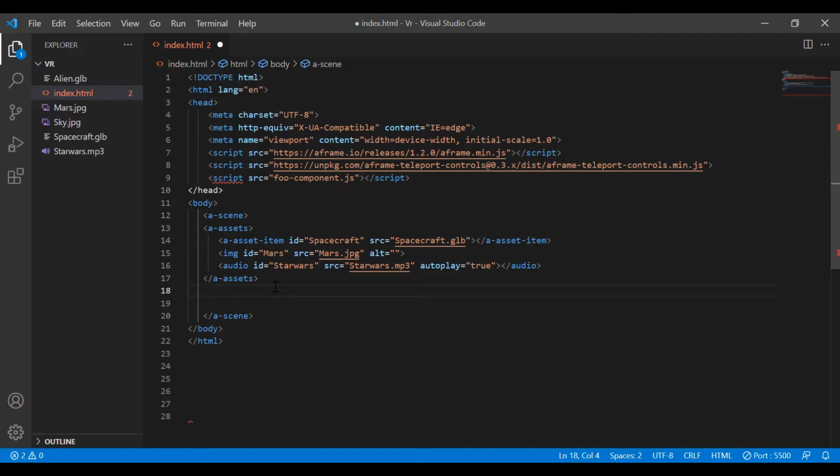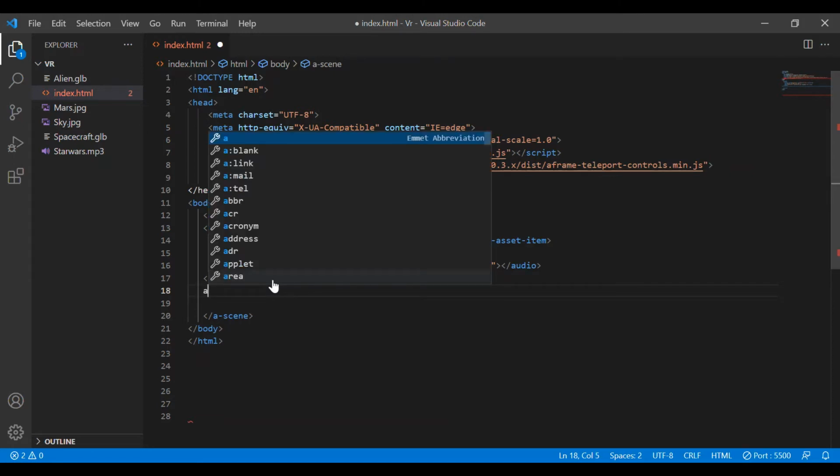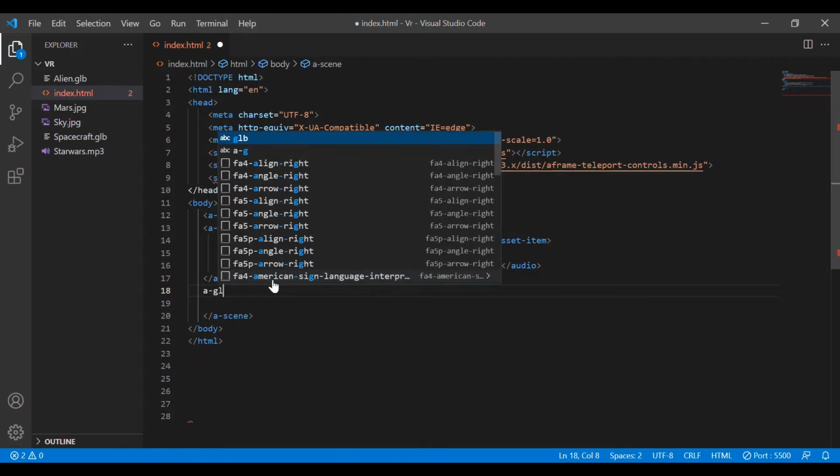It's time to style our elements. A-GLTF.